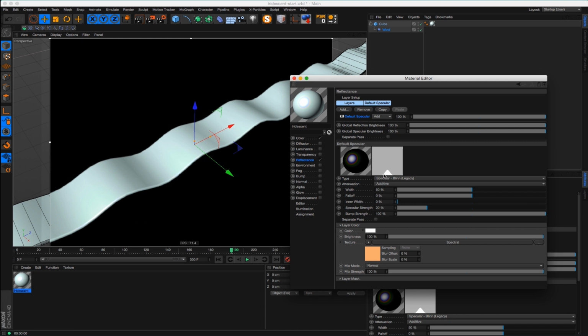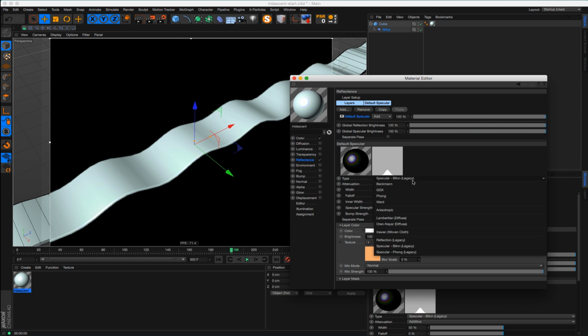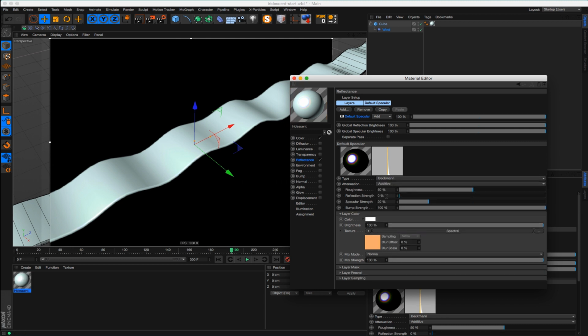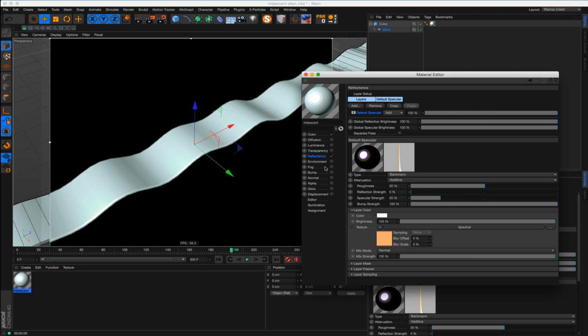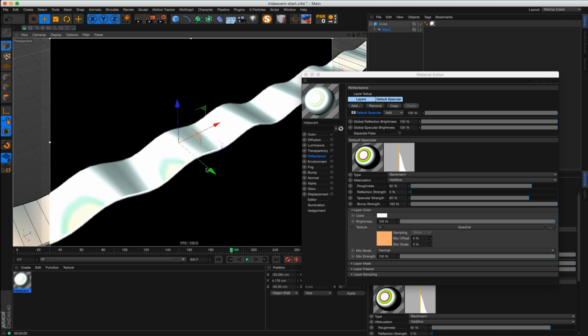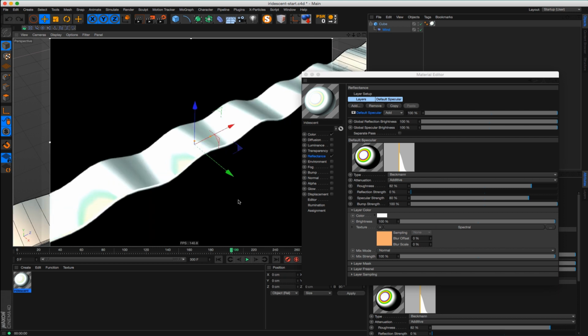And you can see that it's just a little bump. So what we're going to do, I'm going to get out of our specular legacy, this little blend. I'm going to go to Beckman. Now what Beckman's going to do is kind of give us the same kind of thing, but we can really spread out the roughness here and increase the strength of our specular. And you can see that we're getting a little bit of color in here.